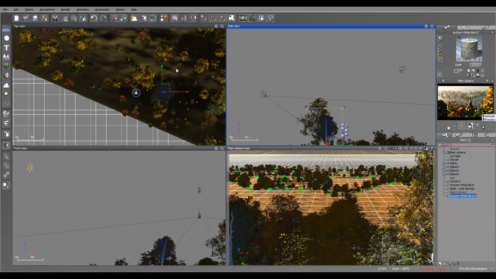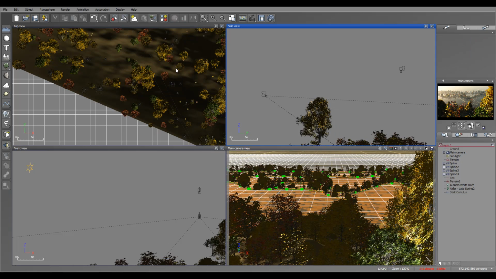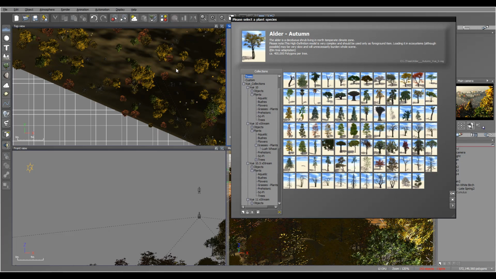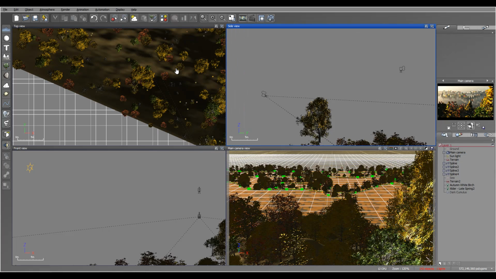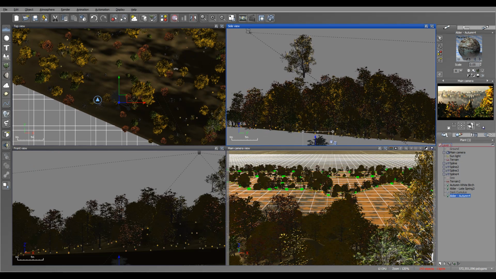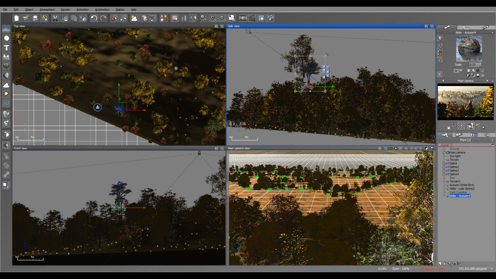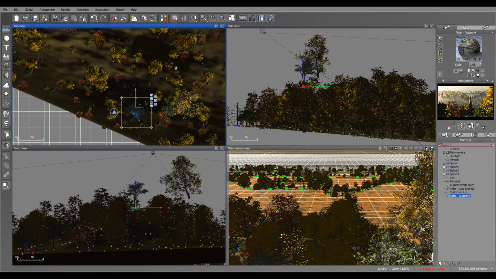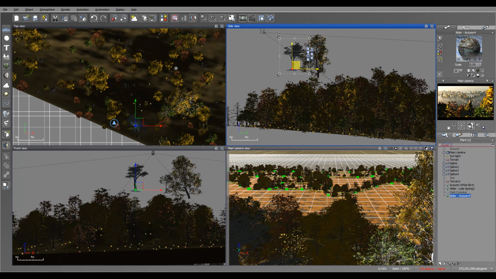Okay, just preview again. A little bit too heavy. Something needs to be there, but this one is a little bit too heavy. So what we're going to do is make it a little bit lighter. Okay, we'll take this one, move it up, bring it closer.